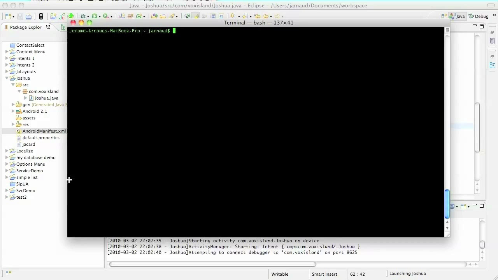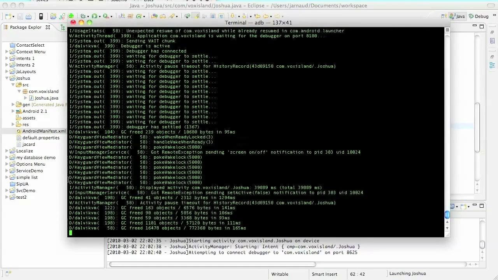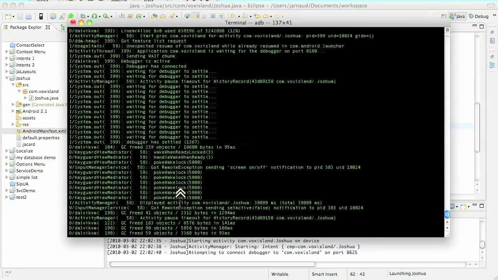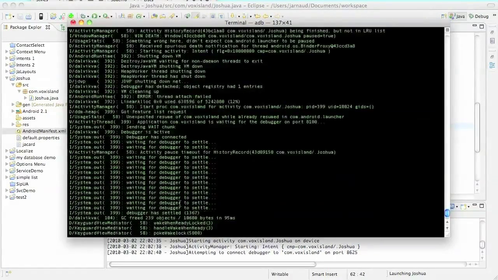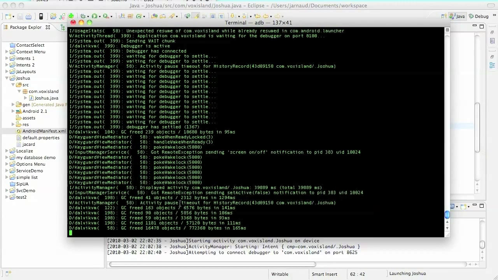What you can use it for also is for keeping an eye on the logcat. And when I'm debugging, usually pretty much every time actually, when I'm coding also, I always have a terminal opened with an ADB -e logcat, because it's an easy way to see what's going on the phone. So when I do that, it's showing me all the logs, and it's like a tail in real time.